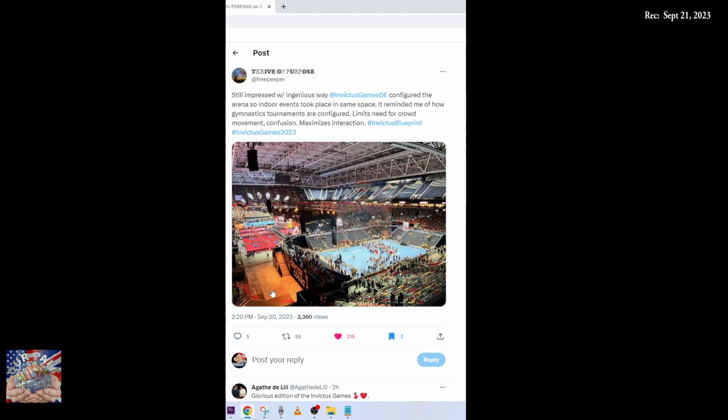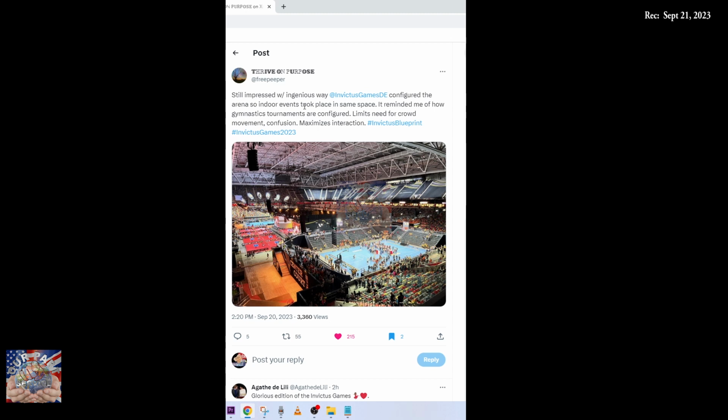And when I came across it, it was a different angle of the arena, and I was discussing the ramp, how it was accessible and all of that. So when I came across this tweet, which makes reference to how they divide the arena, I thought I'd share it with you.